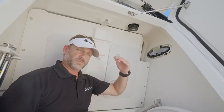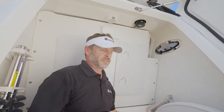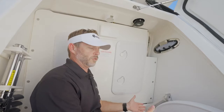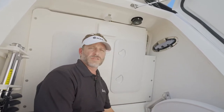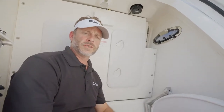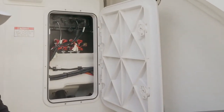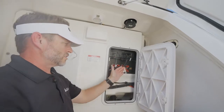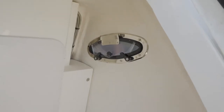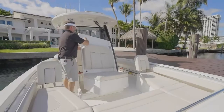One of the things you're going to notice is plenty of headroom. Obviously, tons of headroom, probably enough in here for a 6 foot person plus. You also have ample knee room, whether facing the bow or facing the side. One of the great features that Aquila really pays attention to, not only in the 28 Molokai Cat, but all the way up to our 70 foot luxury power cat, is our electronics runs, making sure that everything is nice, clean, tucked away. You're going to see that we have nice connections to our transducer. Our electrical runs are all very clean and tidy. We also have a little hatch in here. If you need some additional air, you can open that up and you'll get some pass-through air.